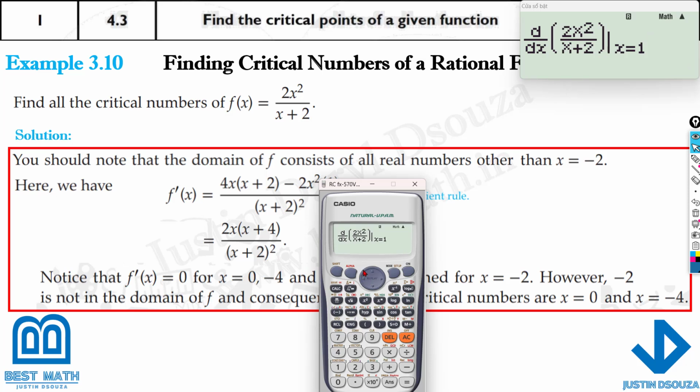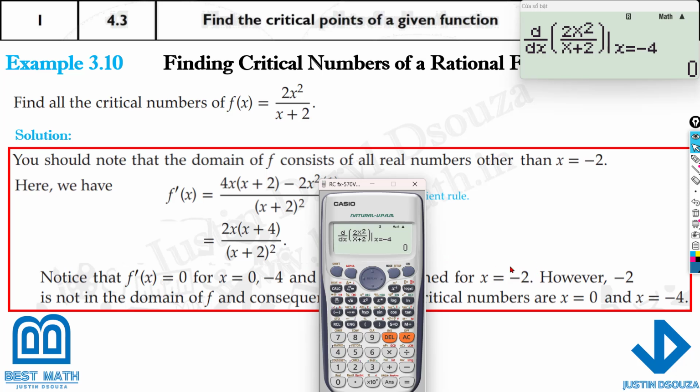But we know critical numbers are the numbers where the derivative is equal to 0. The first derivative is made equal to 0, isn't it? So let's see the derivative over here, critical number 0. When we derive this given function and put this critical number as the x value, we must get 0. And yes, we are getting 0. How about minus 4? Just change this to minus 4. And are we getting 0? Yes, we are getting 0.